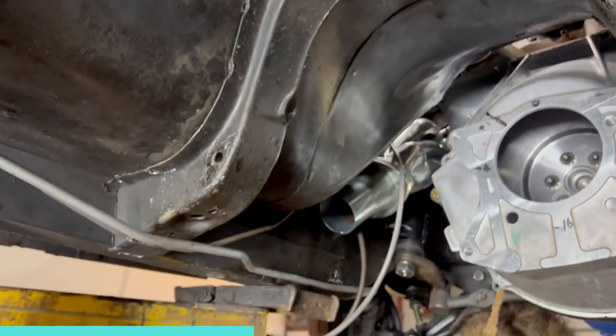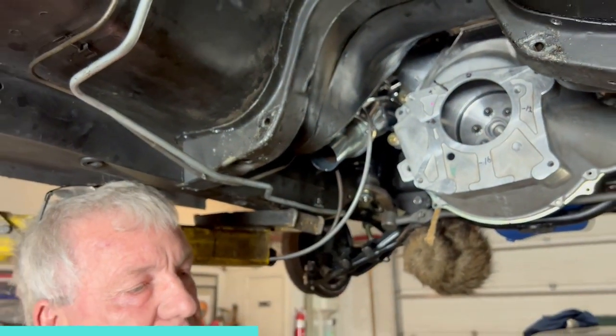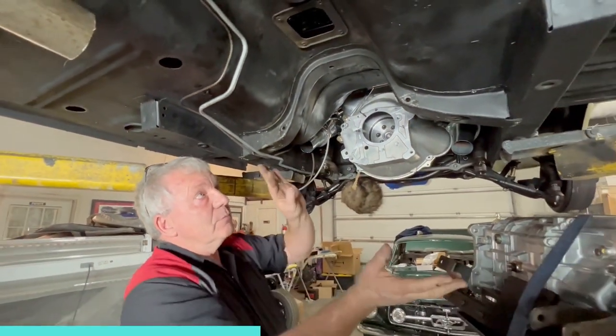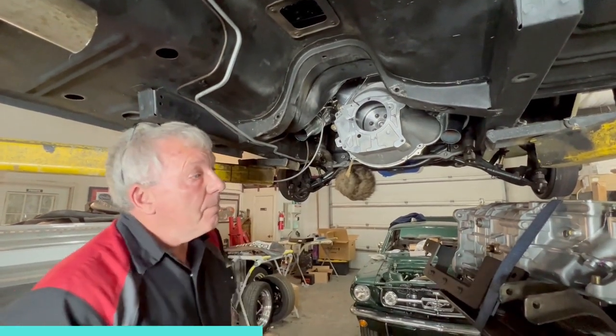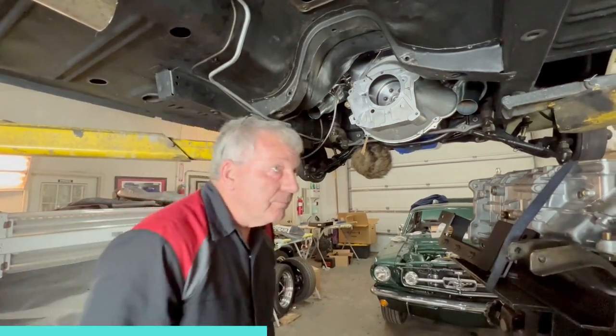We'll slip the transmission back on the bell housing, and we'll get this lined up so that it matches where the transmission wants to be. We'll push it up in there, burn it back in, carry on. Alright, back in a second.